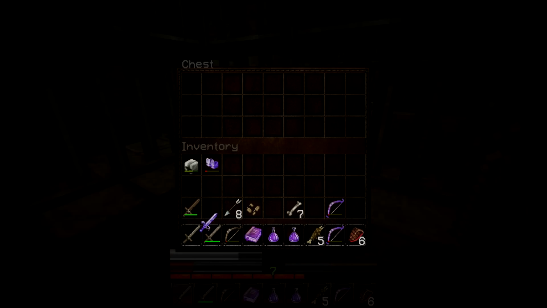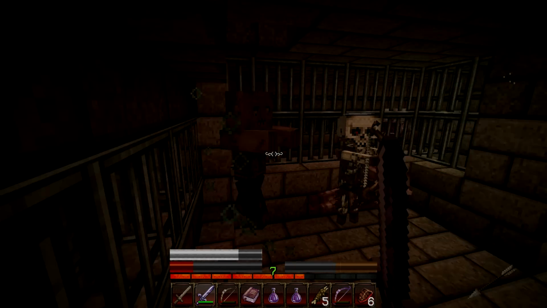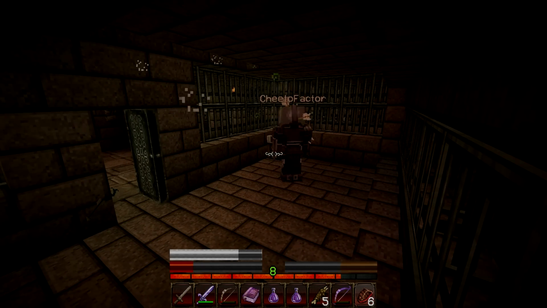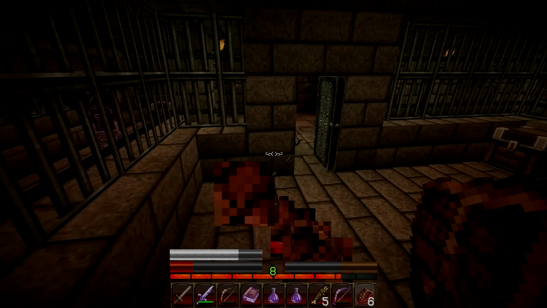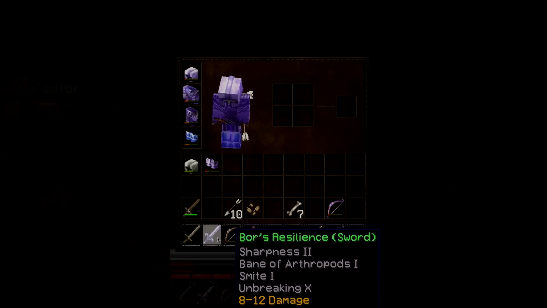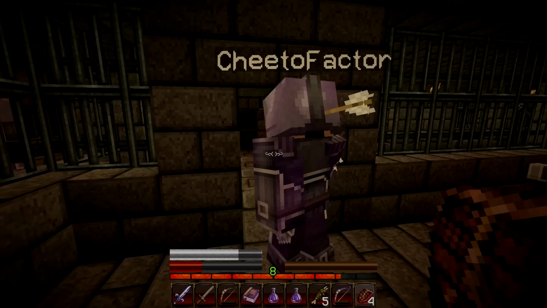Oh, dude, a nice iron sword. Oh, really? Yeah. I came down to rescue you. I'm poisoned. I need to eat food. What was that? That was a stone sword. What was the iron sword? Boar's Resilience Sword. Sharpness 2, Bane of Arthropods 1, Smite 1, Unbreaking 10. That's a good sword.